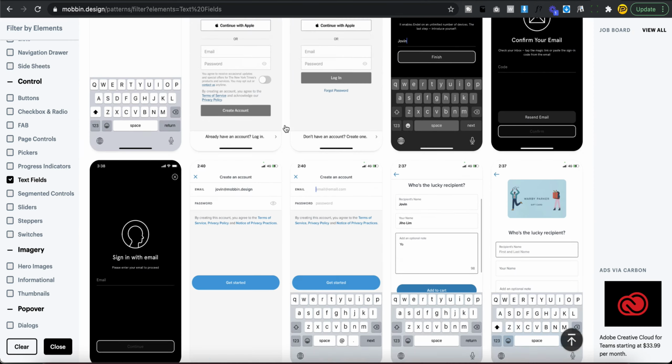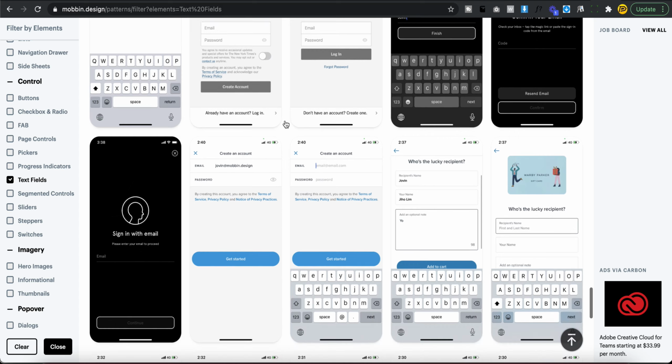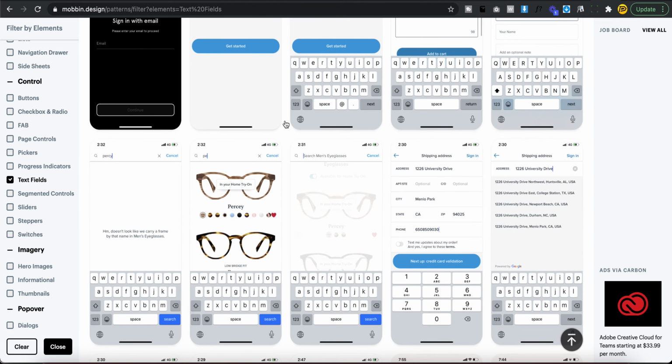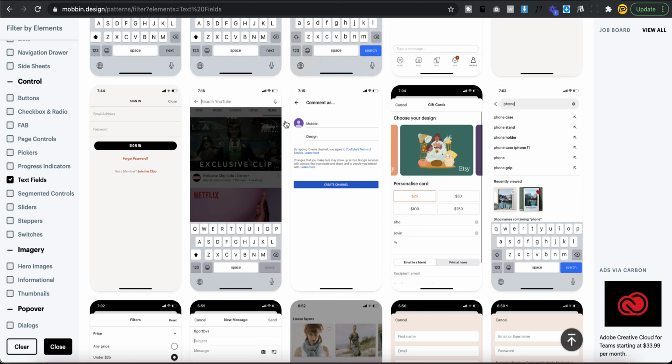Now, how do you know which one? Sometimes you might not be able to provide a very good logic for it. Maybe it just depends on the visual direction that you're going for. That should be more than enough to give you a direction. So do all this analysis, figure out the patterns, and then apply it to your design.